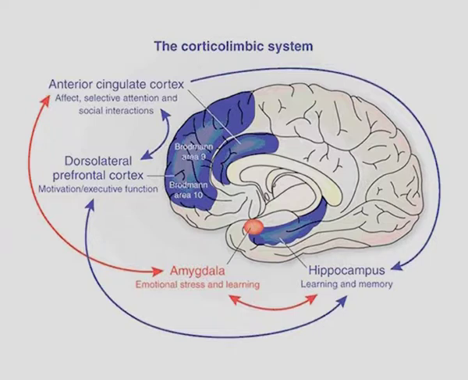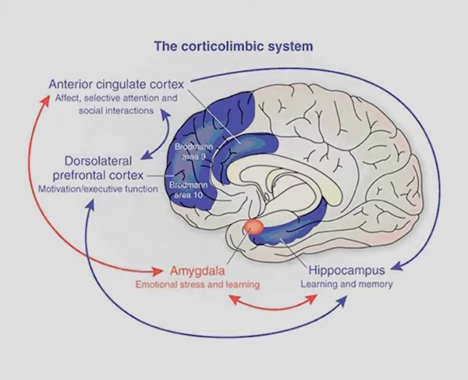You all might have heard that different parts of the brain are involved in performing different functions. The rise of cognitive science has led to important advances in understanding the brain mechanism of perception, attention, memory, and other cognitive processes. So let's look at another interesting image that shows different parts of the brain engaged in performing different activities. Research suggests that the anterior cingulate cortex is involved in selective attention and social interactions.